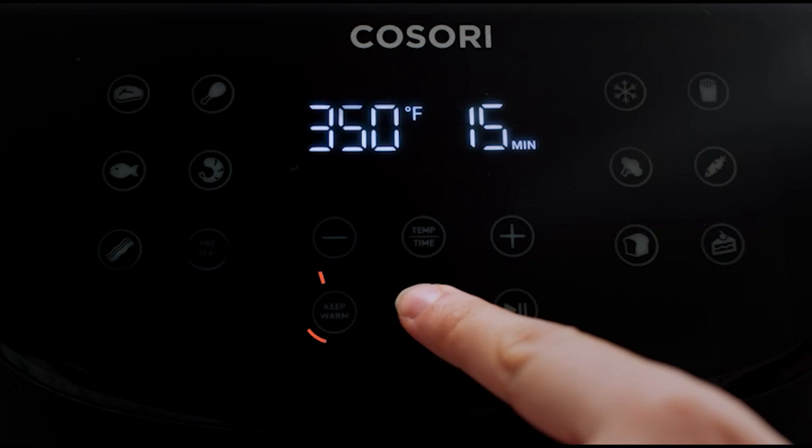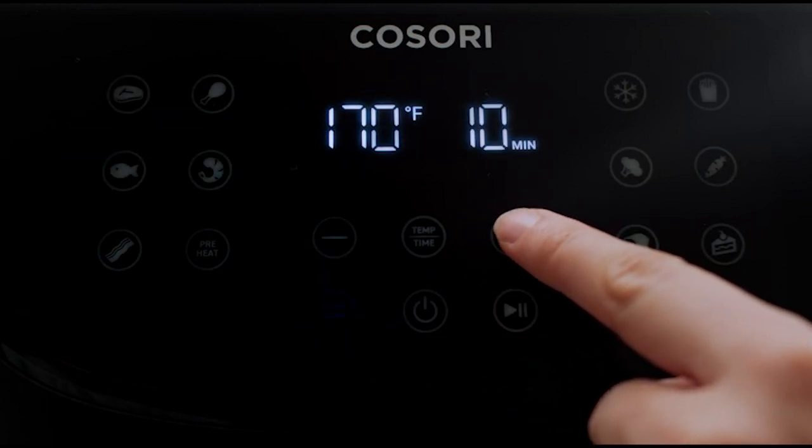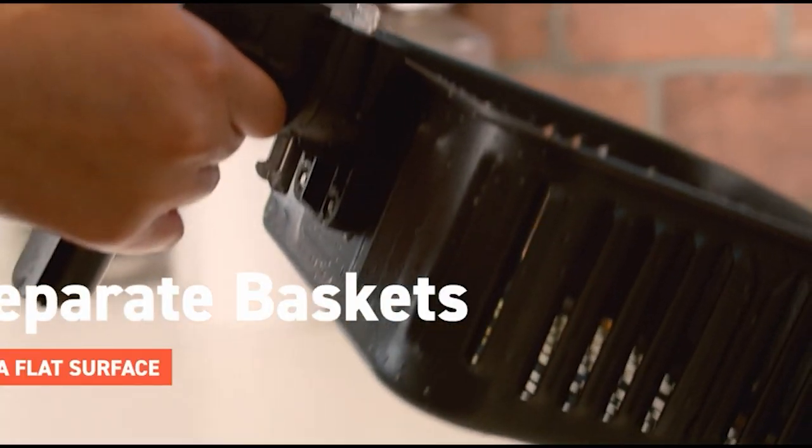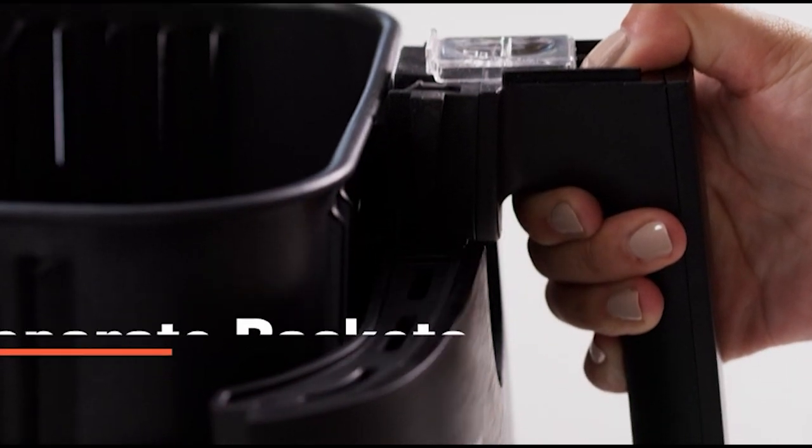Press keep warm if you're not quite ready to eat. You can adjust the time between 1 to 60 minutes. To serve, carefully separate the baskets on a flat surface. Remember that pushing the button causes the outer basket to drop.